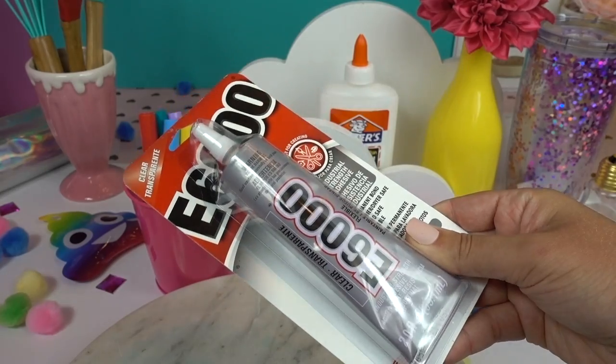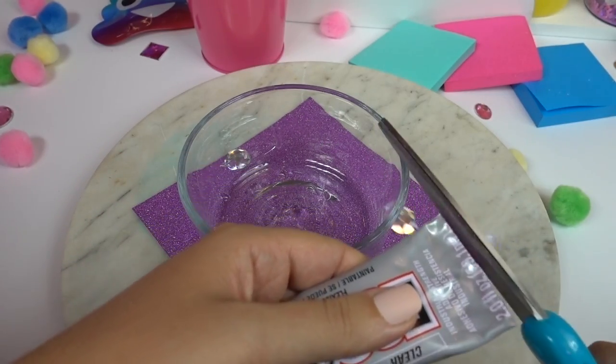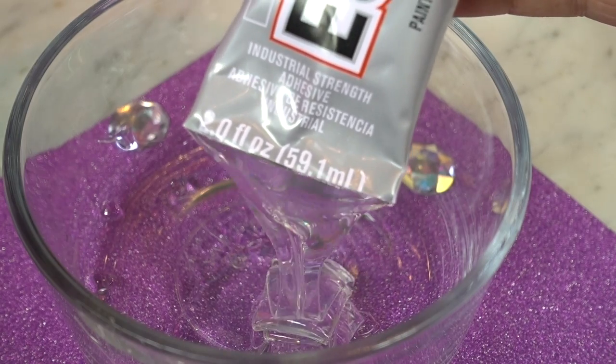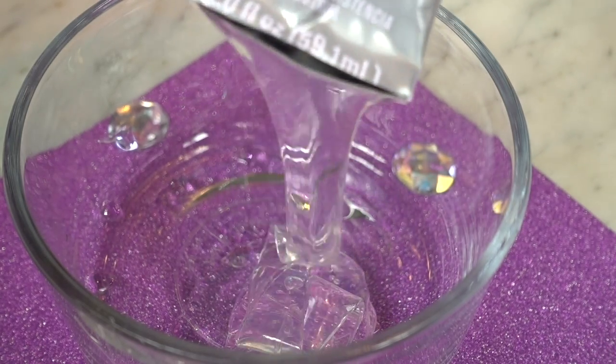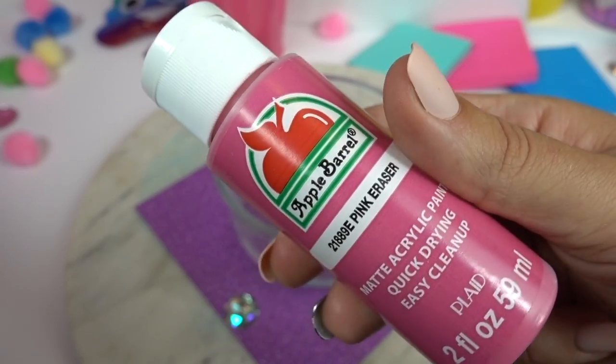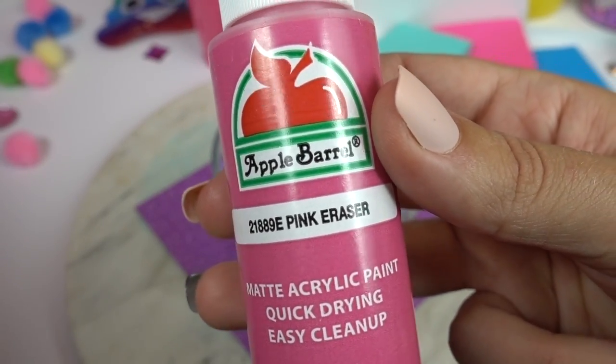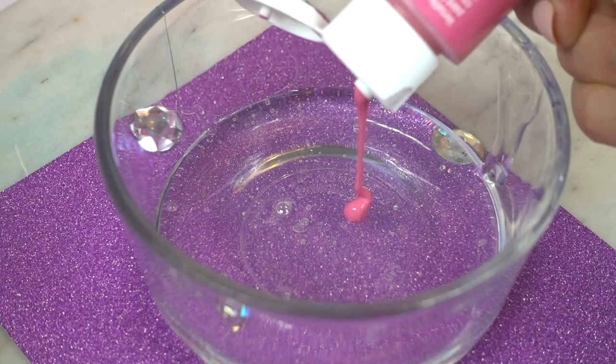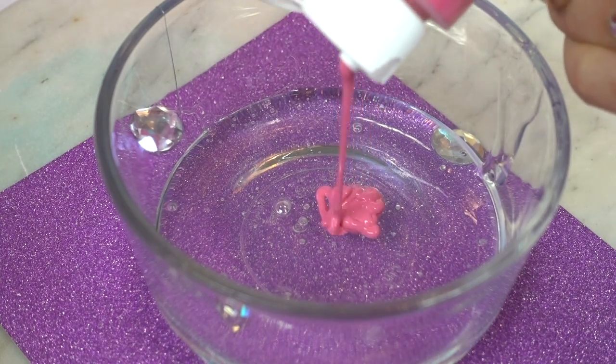Gum. This is an eraser. So kind of dumb now. So to make a Hubba Bubba gum eraser, you are going to need E6000 glue. I bought this at a craft store, and you can only use this glue. Other glues will not work. Then I added some acrylic paint in the color pink eraser. How convenient. Add a little bit to your glue and then mix it in.